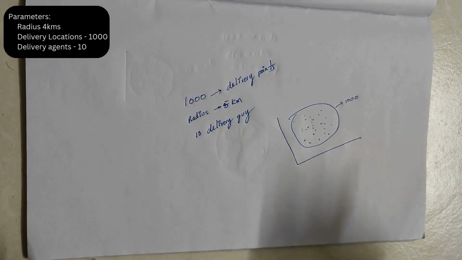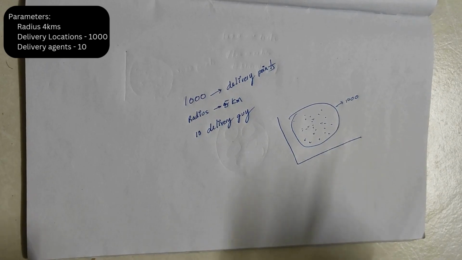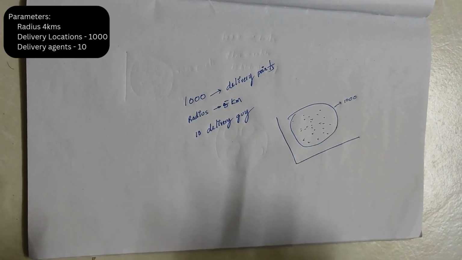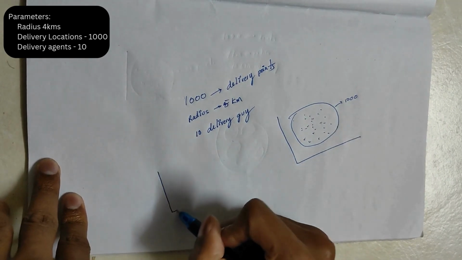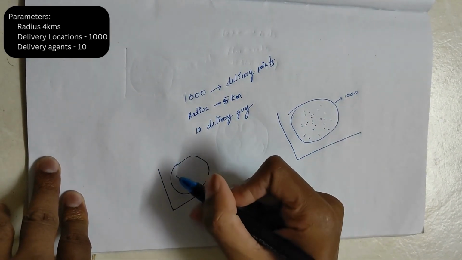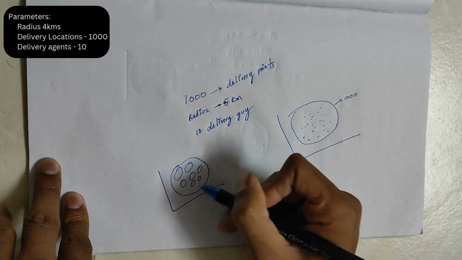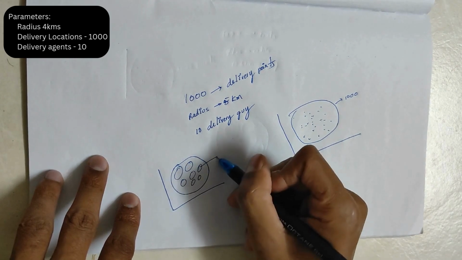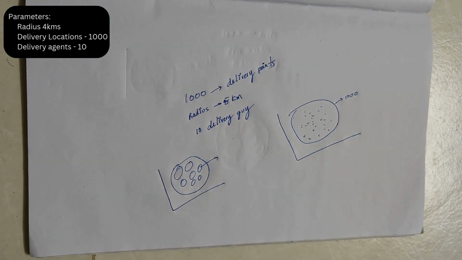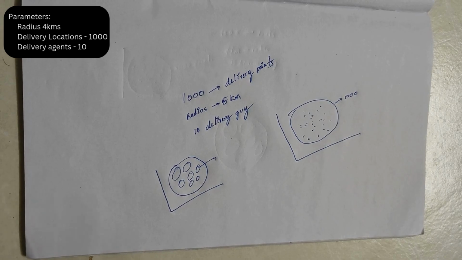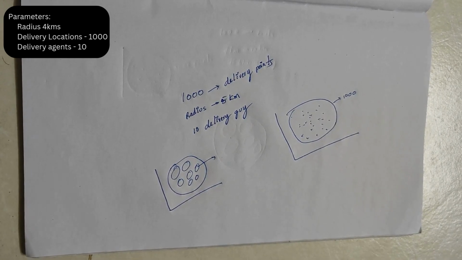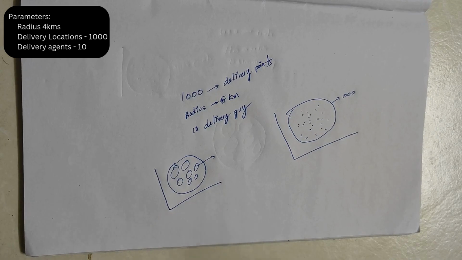On what basis we cluster this is based on the number of drivers. So if there are 10 drivers, we break this down into 10 clusters. So for example, we will break this down into 10 clusters, 1 2 3 4 5 6 7 8, and so on, there are 10 clusters. So let's break this further down to see how the internal architecture works in an individual cluster. It's going to remain the same for the remaining clusters too.